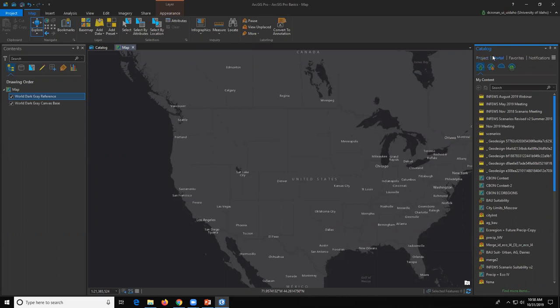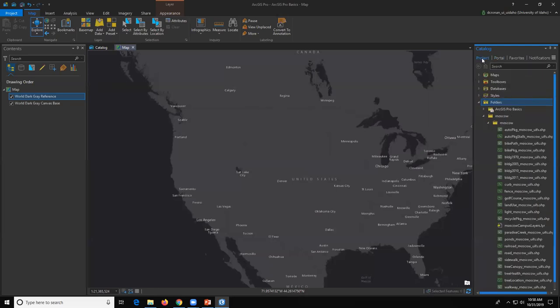If you click over from project to portal, this is a new function inside of ArcPro that separates it from ArcMap. You have access to what's called the Living Atlas. Weird, kind of creepy name, but Esri's good at doing stuff like that. At the same time, you have some pretty interesting functionality with the Living Atlas. This is a live repository of data, vector and raster, that you can add directly to your project. We'll demo that a little bit later in the workshop. Incredibly useful, incredibly interesting, because it's all live. For now, let's click back on project in that pane.